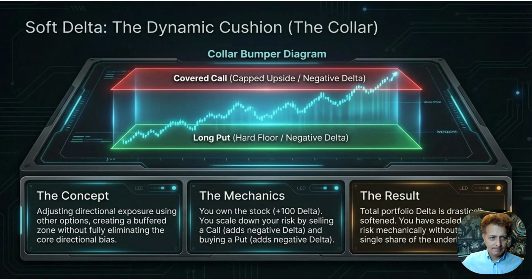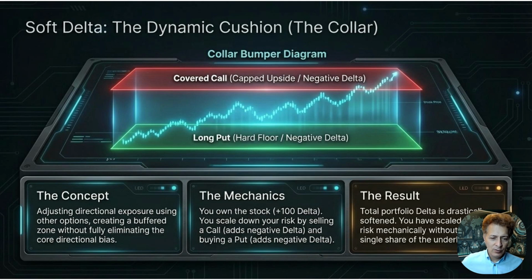Now, the collar is another way to alleviate a portfolio when it comes to the concept of scaling in and scaling out. Why? Because when you do a collar strategy, you keep that directional bias. But at the same time, you do set a hard floor with a protection. If you think about it, it is a strategy done when you sell a call and you buy a put with the premium collected from the call, or some of it, you buy a put that ends up either free or for a credit or very cheap.